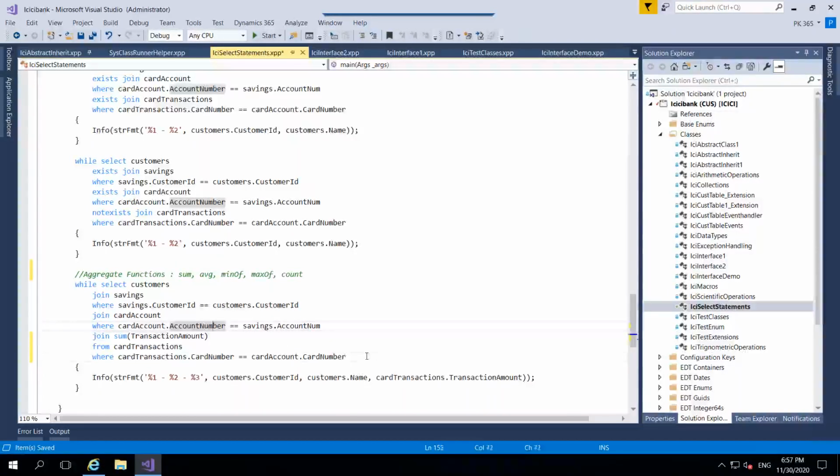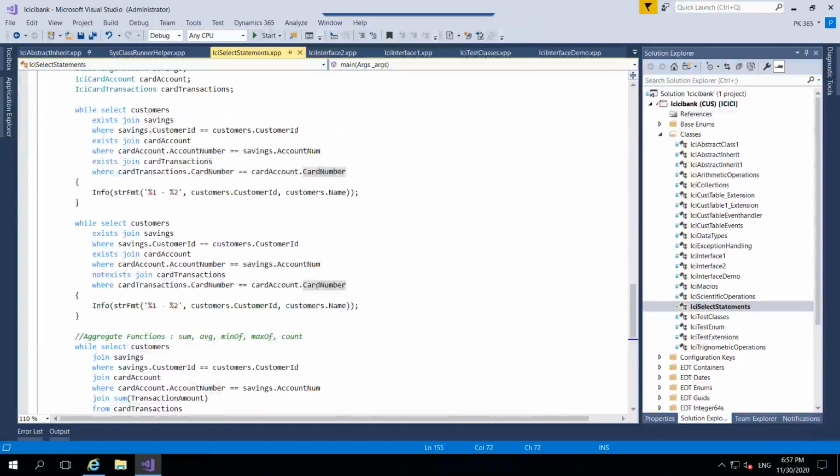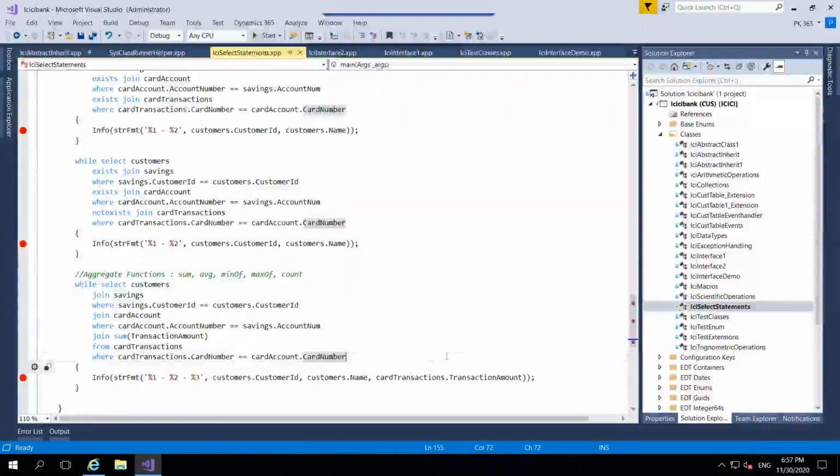Okay, it is not throwing any error. That is well and good. But how will it retrieve the data? We will see this again, and then we'll come back to this. First of all, let me execute the piece of code, and we will see what output we are getting. Okay. Let me run.